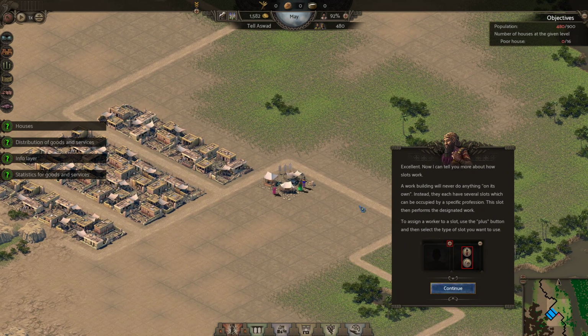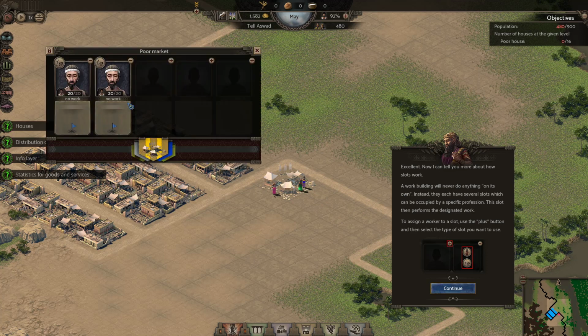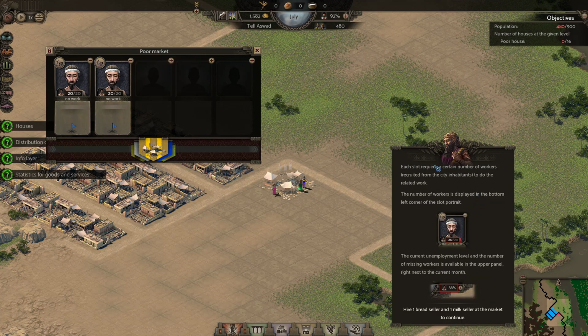A work building will never do anything on its own. Just select here. These guys have pre-built transporters, but that's it. Instead, each has several slots in which you can occupy a specific profession. The slot then performs the designated work. To assign the worker to a slot, use the plus button. Excellent. And each slot requires a certain number of workers recruited from the city's inhabitants to do the related work.